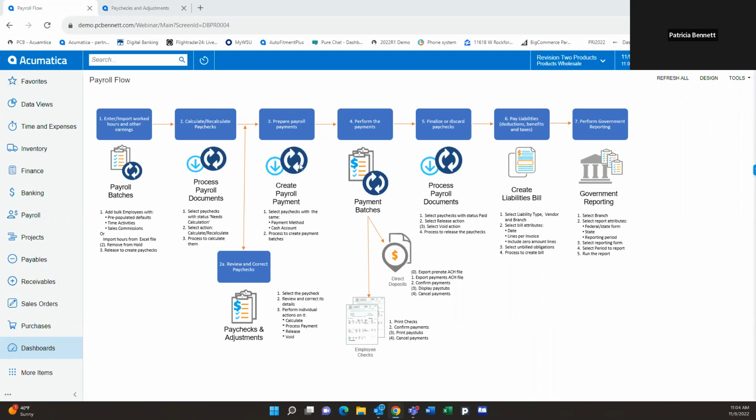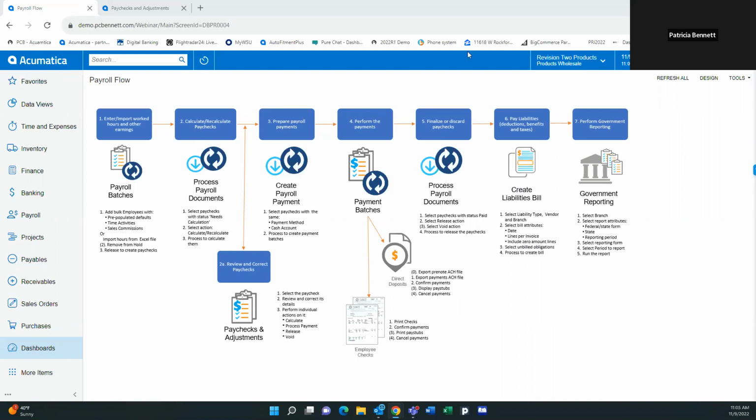It's really the process of processing payroll. So you create the batch, you process the payroll, create the payments, whether it's checks or ACH, and then you release, you create the liabilities, and then you do your reporting.